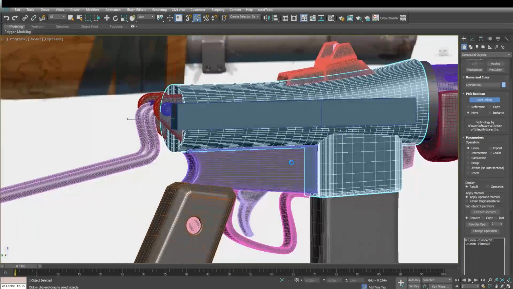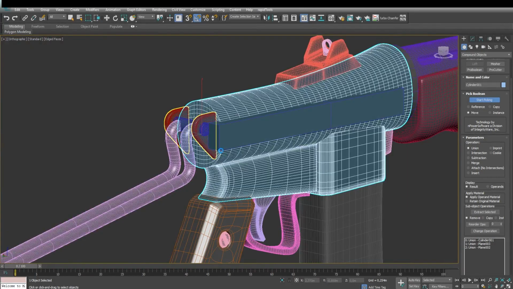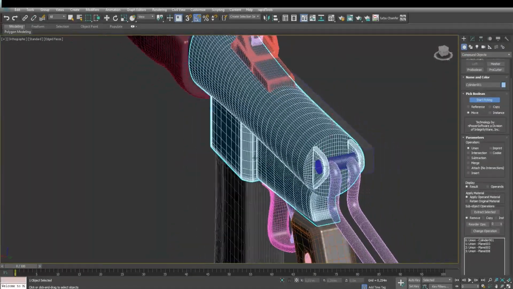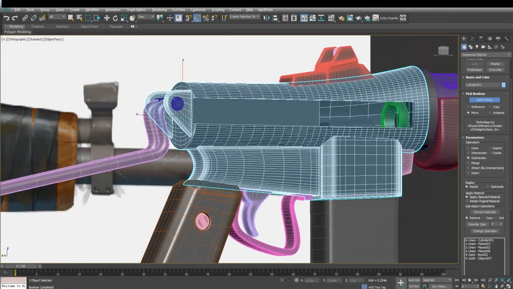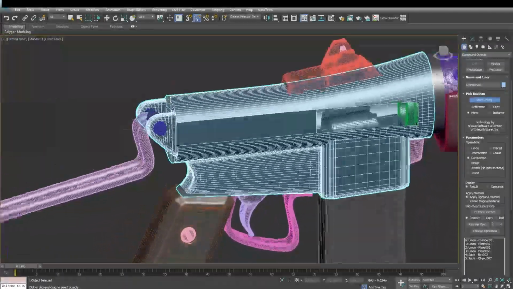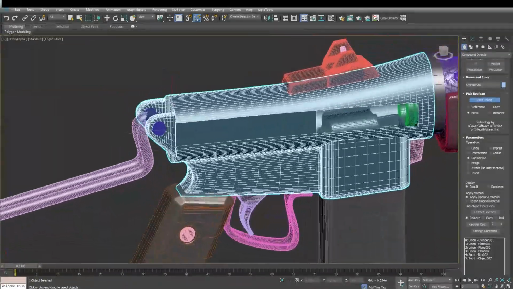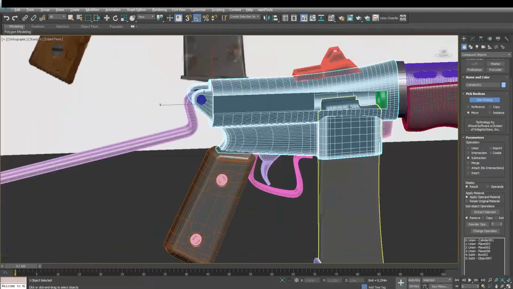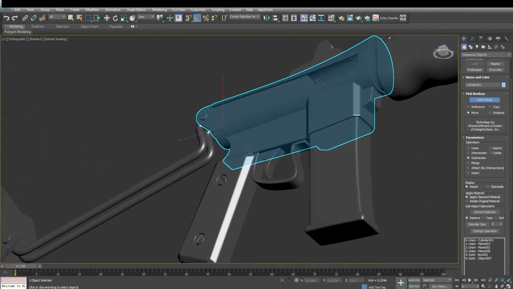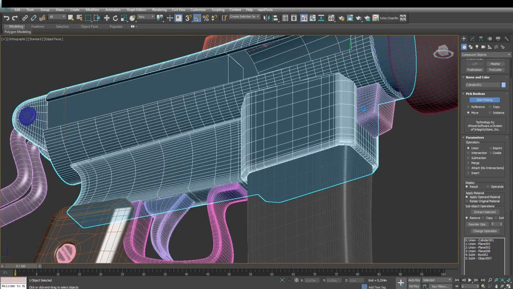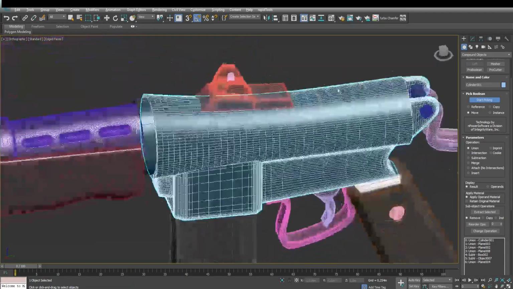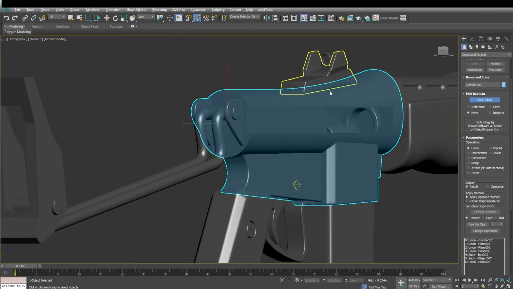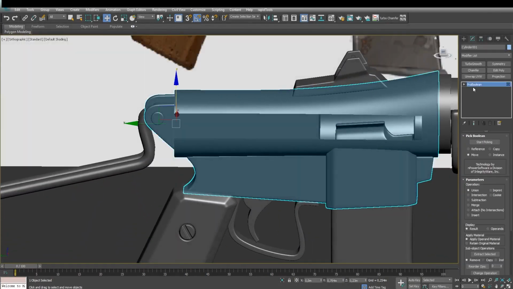So first I want to hit union with these guys, this guy as well. And then I want to hit subtraction here and here. Union here as well. This guy, I don't want to put into the same, because I believe this is a different piece.